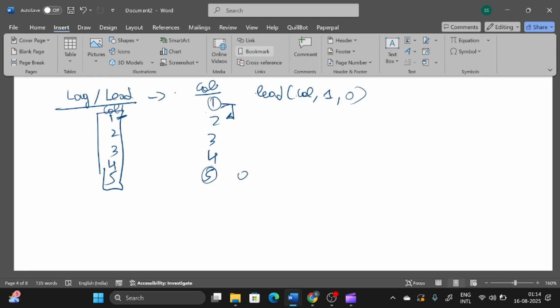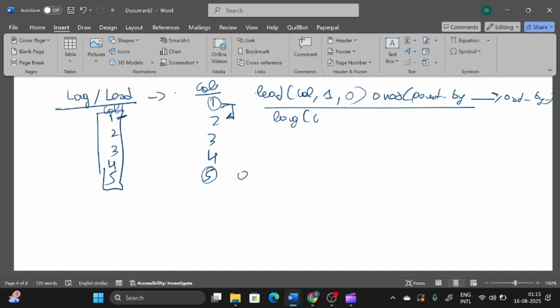And then there's the similar syntax of every window function, over partition by some column and order by some column, right? So this is how the lead and lag window function syntax is defined.